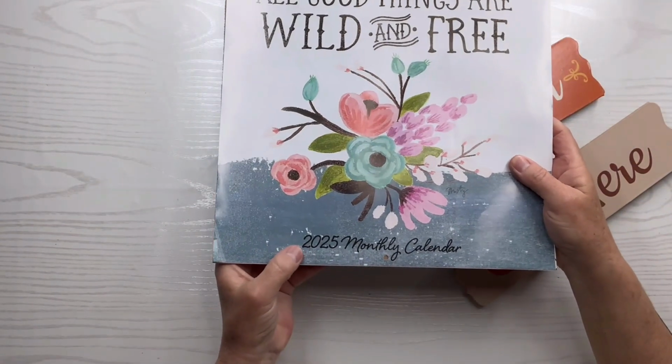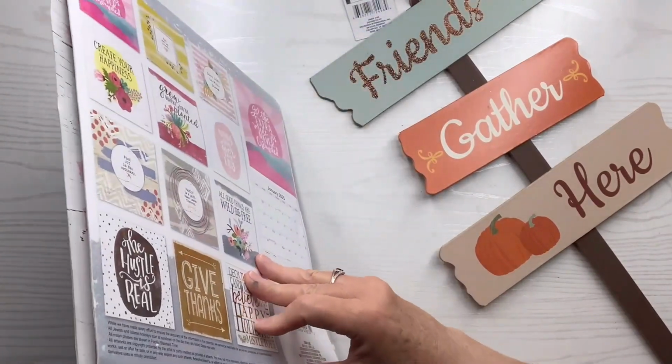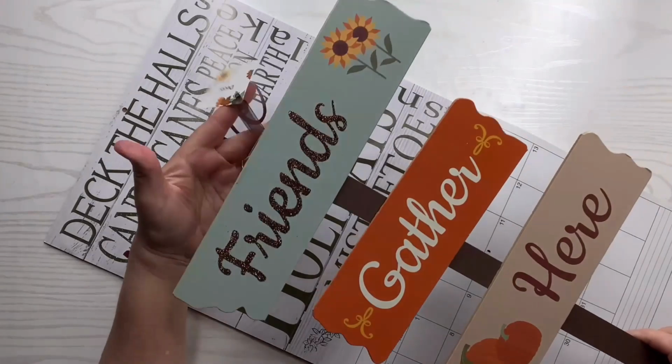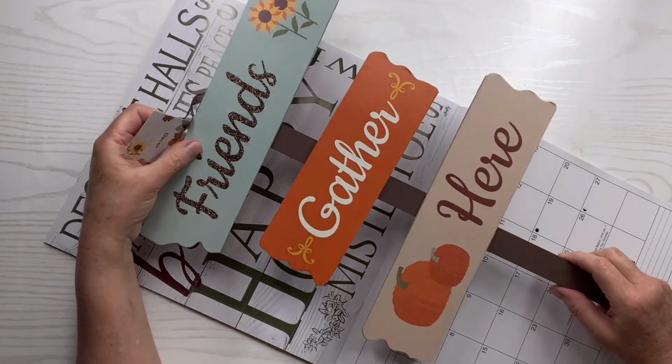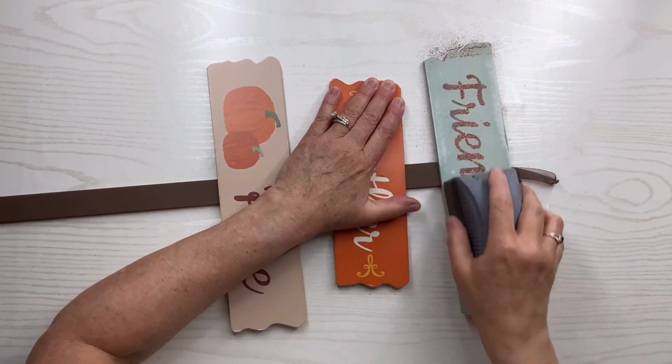I've got the All Good Things Are Wild and Free 2025 monthly calendar, and there are so many cute months in this calendar. I'm going to take the December 2025 page and this sign from the Dollar Tree that has 3 different planks on it, and I'm going to cut out some of the words. But first, I'm going to sand off the glitter.